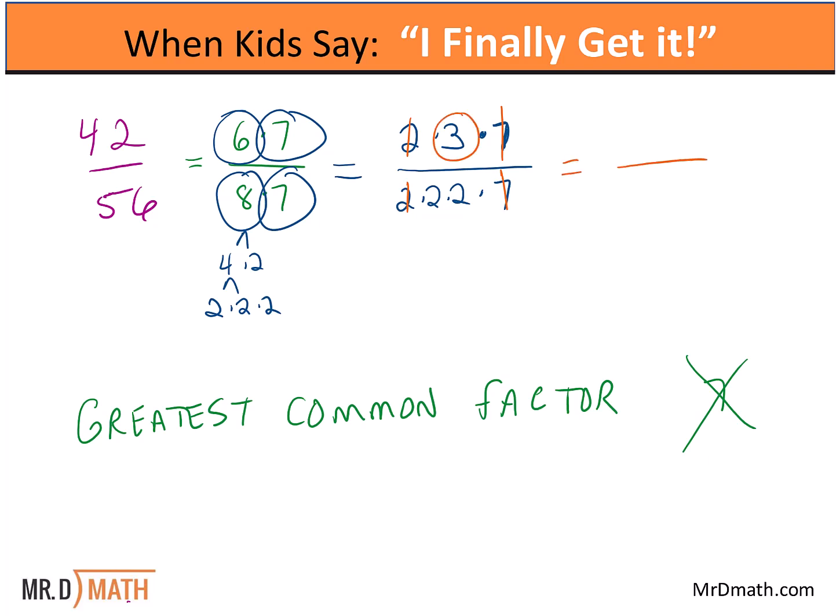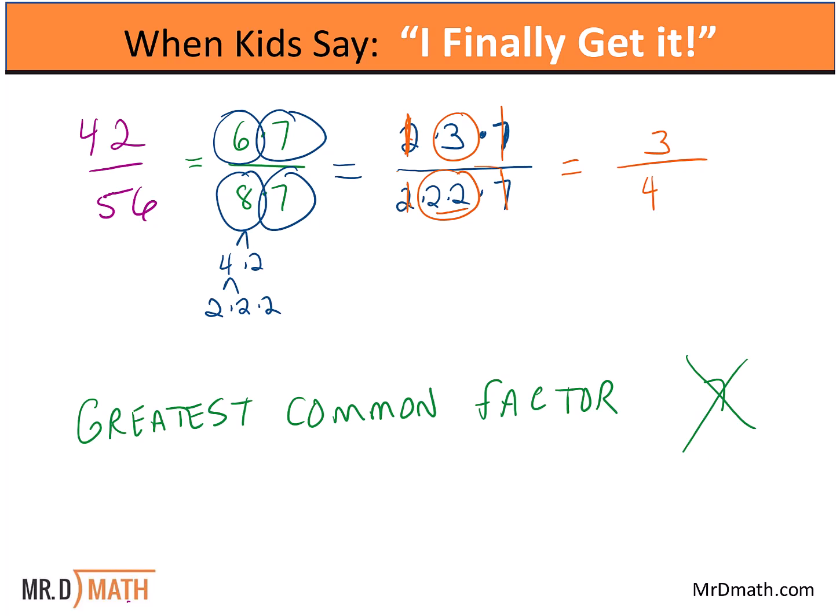Why? What's on the top? 3. By the way, notice what this is. When I cross it out, what am I really doing? I'm really saying 2 divided by 2 is like saying 1 over 1. So what do we have? We have 1 times 3 times 1, which is 3. In the denominator, what do we have? We have 1 times 2 times 2 times 1, or really just what? 2 times 2. There's two 2's left over. What did we do? We wrote down the factors. We crossed out what they had in common, and we wrote down what was left over.